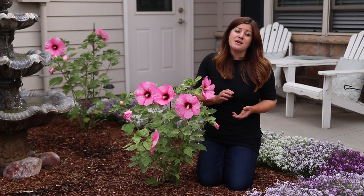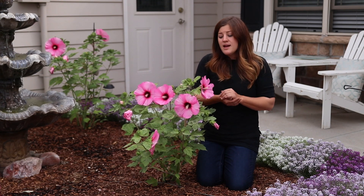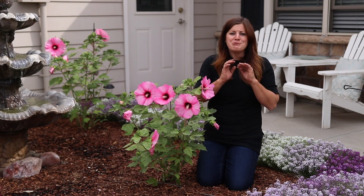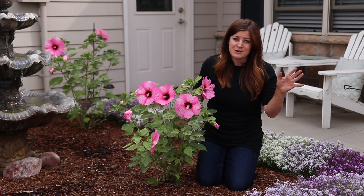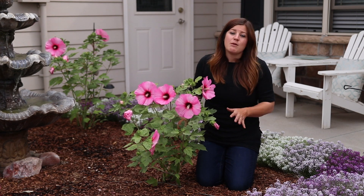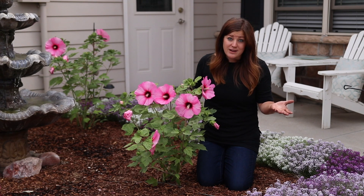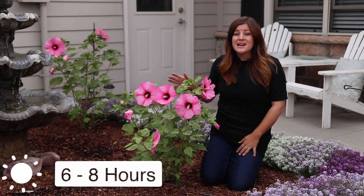It is a good idea to cut them back either in the spring or in the fall. You want to leave about a 6-inch stump when you cut them back — that way, if any water settles on the stems, it won't freeze the crown of the plant. It also protects the crown a little bit and lets you know exactly where your plant is. They are very late to come out in the spring. When I worked at the garden center, we'd get a lot of calls from people saying they thought they lost their hibiscus. We always told them to be patient — it will push dormancy and come out. They usually do, just a little bit later than some other perennials.